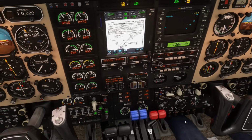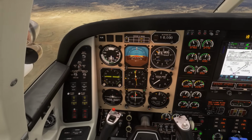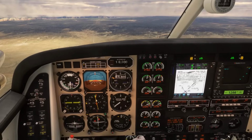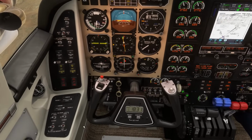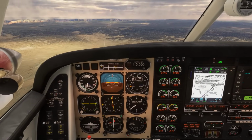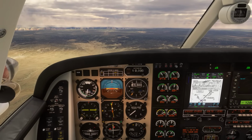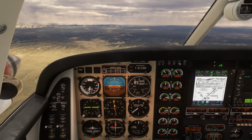Wing pumps 7 Quebec Charlie, you're number 2, fall in, Cessna traffic, just turning left base, you got him in sight. Both selected on. Props will hold for now. All doors are selected open. So flaps, landing gear and props to come. Kayak 55 Victor, you're number 2, fall in, Cessna traffic on the left base, you got him in sight. And the speed just creeping up, so just reducing our power settings slightly.